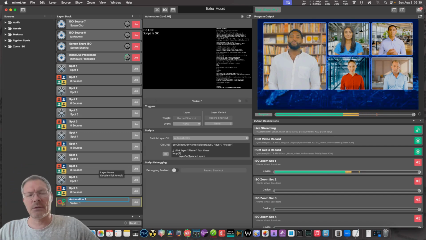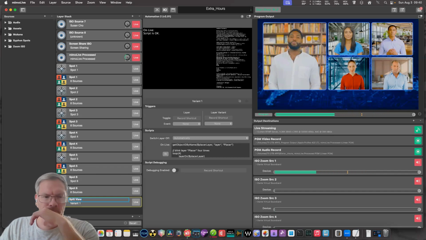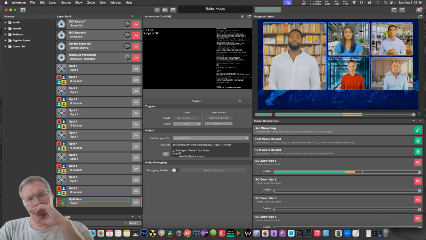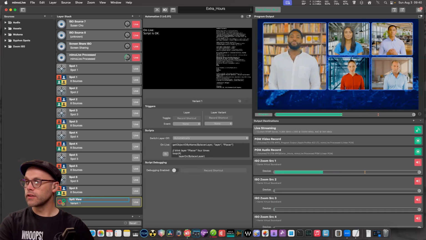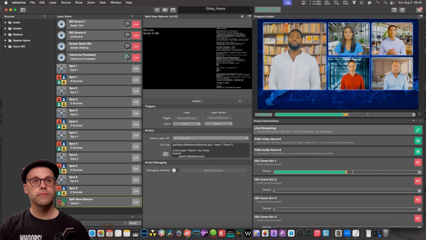So please rename this layer to split view selector. Correct. Okay, there we go.